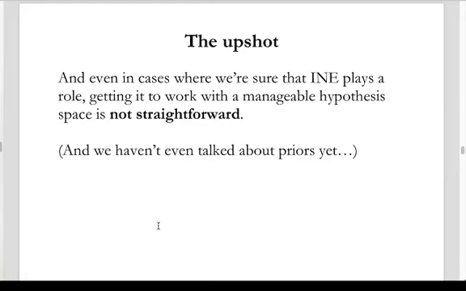I might post up one extra lecture that takes this Bayesian approach into other domains of grammar, in particular phonology and phonetics, and shows how even there, where we're actually pretty sure that we do use indirect negative evidence, getting it to work in a manageable hypothesis space is really complicated.